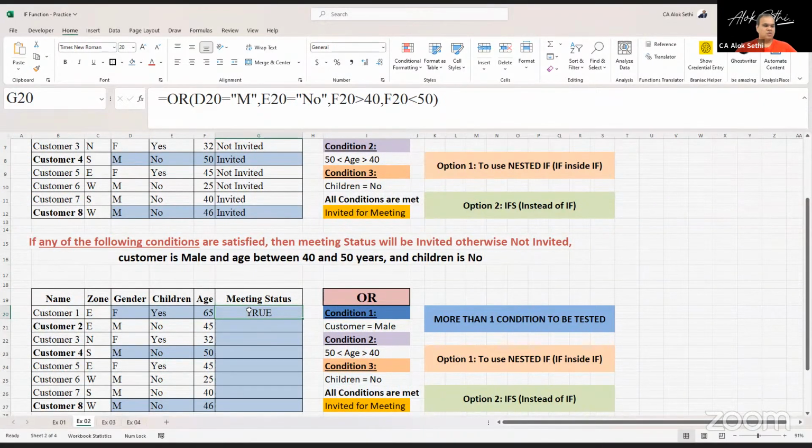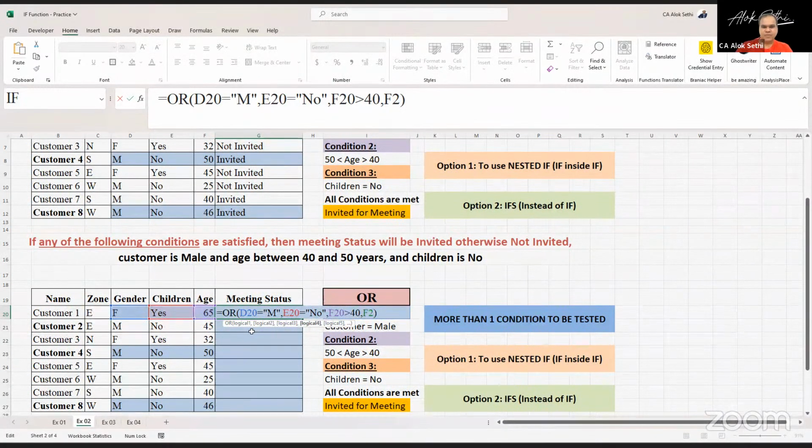Okay, now let us try this with, so we have got OR condition satisfied over here. यहाँ पे हमने Male चेक किया था और यहाँ No किया था, यहाँ पर हम ले आए greater than। इसको एक ही कंडीशन रखते हैं कि it should be more than 40. Now see, again it is getting TRUE.